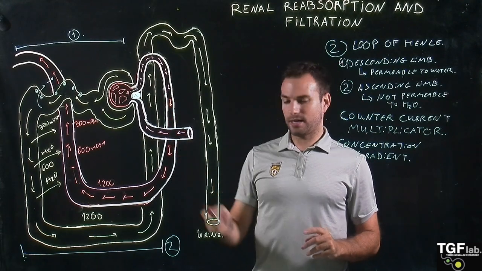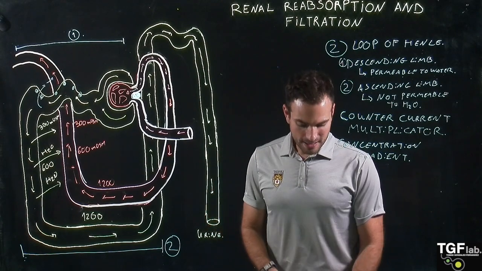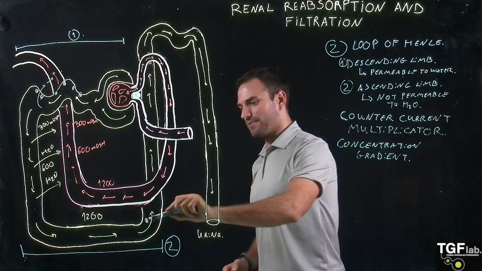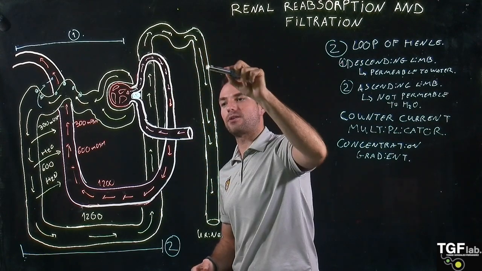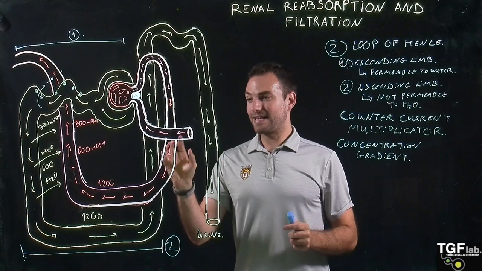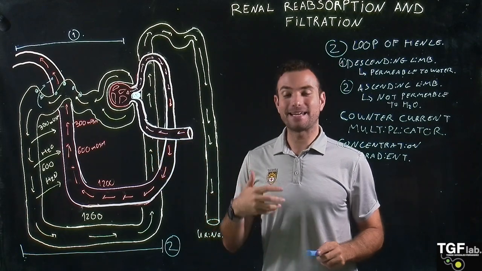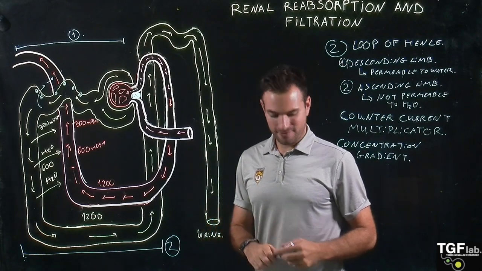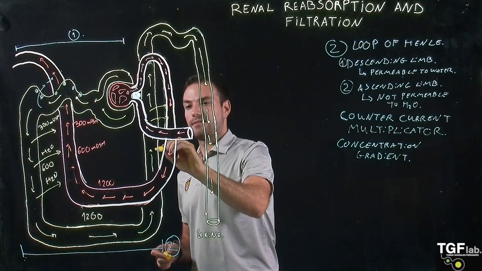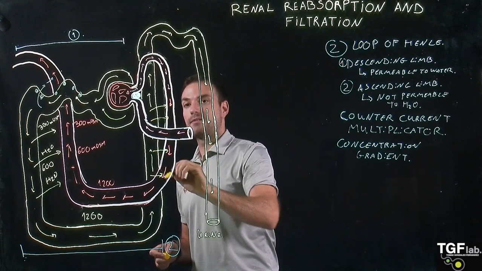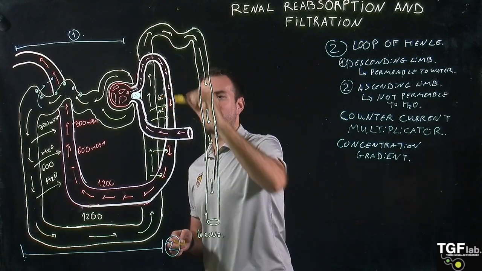But what is happening here on the other side? So on the other side is happening the contrary. So remember that here is the ascending limb, by which the tubular fluid is going to come to the collecting duct. This one is non-permeable to water, so the water is not going to leave. But what is going to happen is that the ions are going to leave. Okay. So the chloride and the sodium, they are going to leave the fluid.